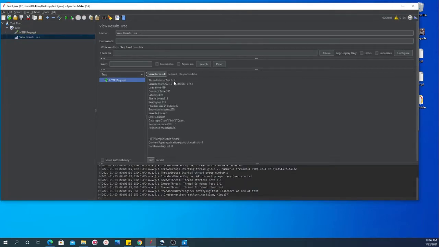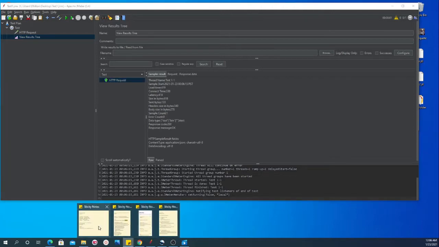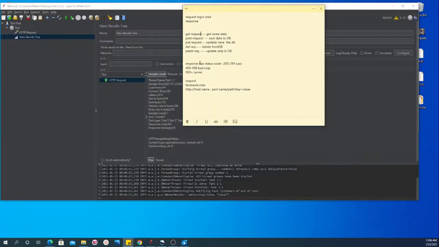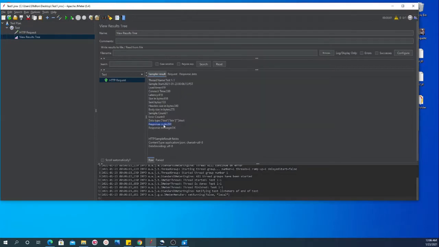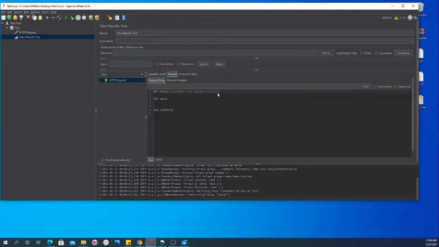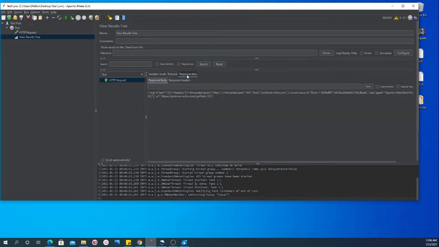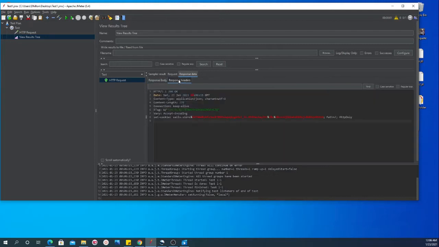Over here we can see we have the response, and like I told you before, we will get some kind of response back. Here we can see we are getting the response code. 200 means OK, and over here we can see we are sending the request. This is a GET request, this is the whole response body, and this is the response headers.